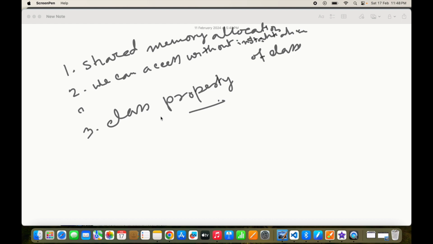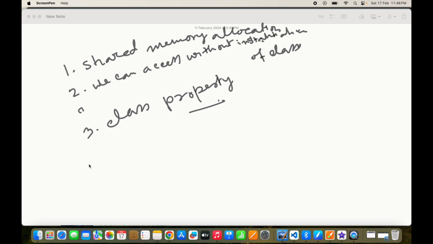Any static method or static block cannot use non-static members. Suppose inside a static method you are using some non-static variables; that won't be possible.